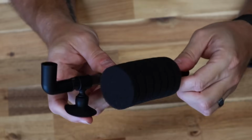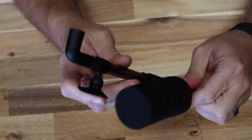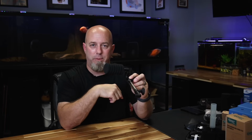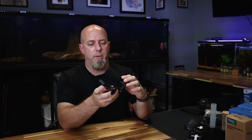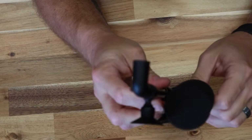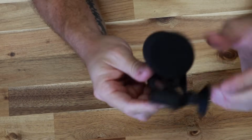The first is you can move this sponge whichever way you want it to go. I don't know why you would want to do that, but maybe you want to have this on the top of your aquarium like that. You could do that. I'm not a fan of that because I want to keep this down as low as I can to get that stuff that's moving around all over the place on the bottom of your aquarium. But if you wanted to do that, I suppose you could. So there's lots of different reasons why you would want to do that.